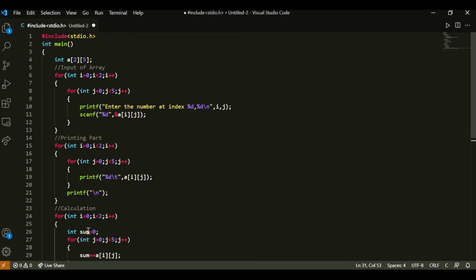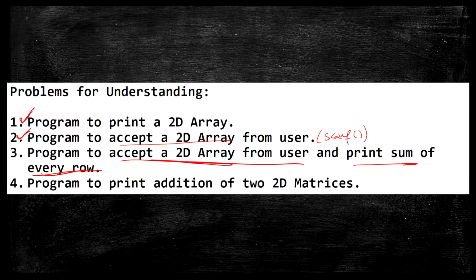So let's go to the next question, that is this one, the last program. Program 3 is done, let's mark it. Program 4 asks us to print the addition of 2 matrices. So how many matrices are there? 2 2D matrices. For this we will consider square matrices, and we will predefine them because we can do it much faster, since the accepting part we are already familiar with.